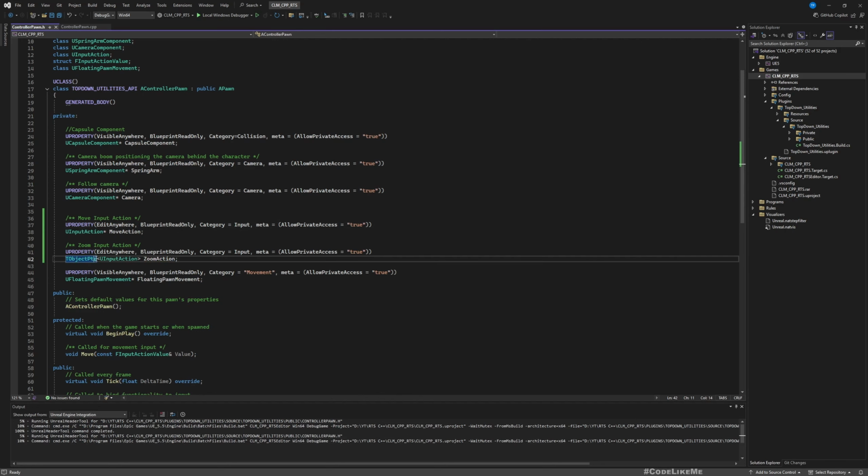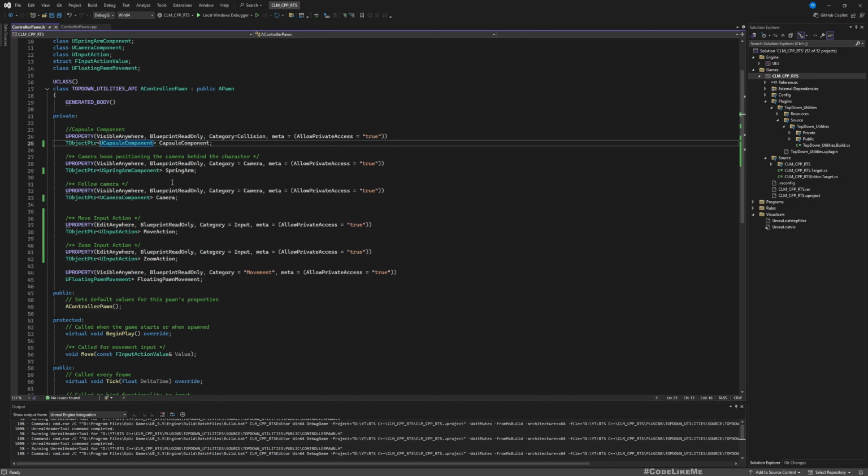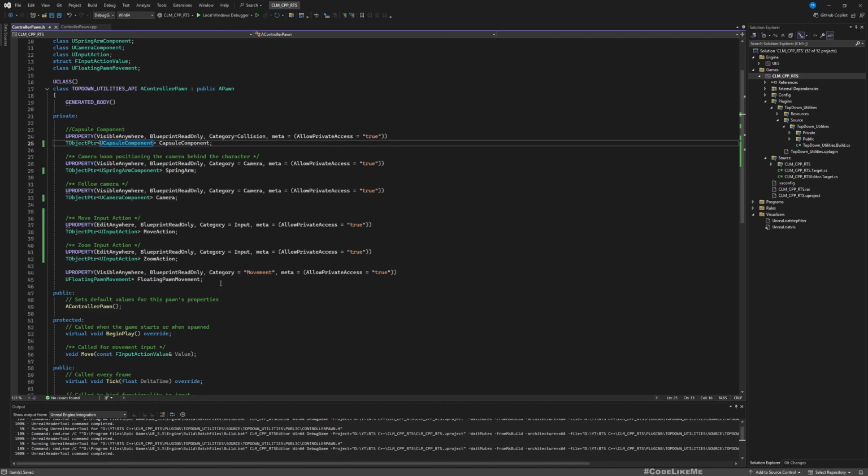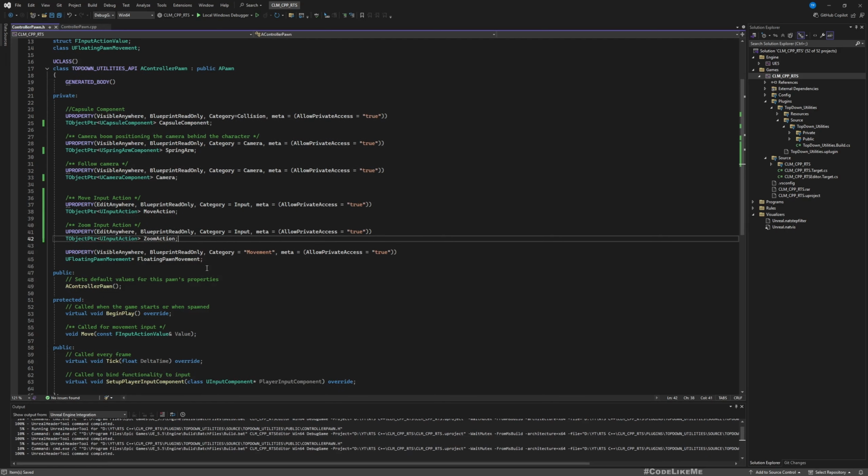Going forward, this would be the standard in Unreal, as I have heard, so I'm going to start using that. I changed all these pointers to smart pointers as well. That's something extra. So here we have the zoom action, and we would need another function to bind to the zoom action.